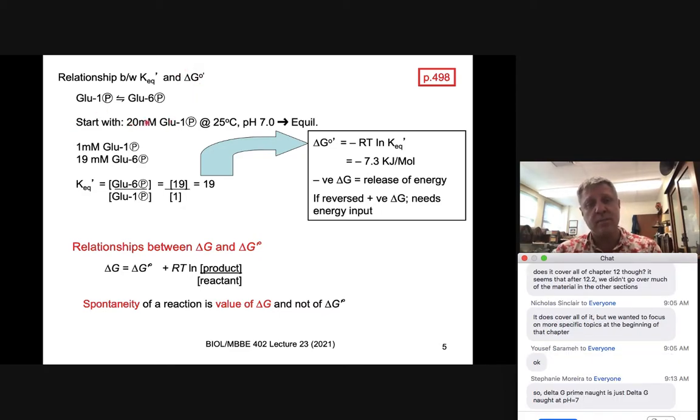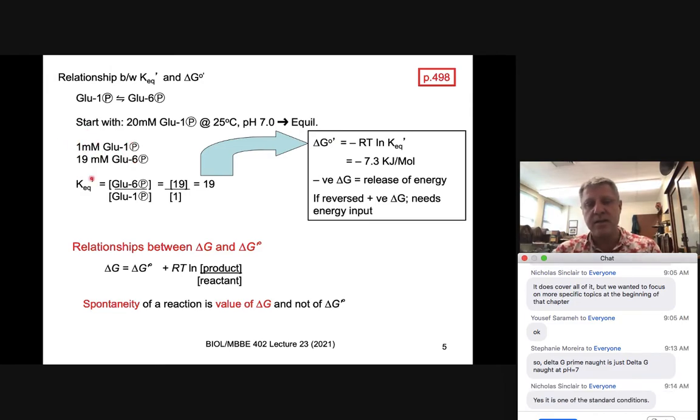So we start with 20 millimolar of glucose 6-phosphate at 25 degrees Celsius and a set pH, and we get to equilibrium with the appropriate enzymes. We then measure, importantly, how much of the products we have and how much of the reactants we have left over. So it is a very simple transition in regards to the transfer of this phosphate within the glucose molecule. You should be able to draw the glucose molecule with the phosphate and identify positions number 1 and number 6, as we've already indicated. So in this case, with glucose 6-phosphate, we have our end product at 19 millimolar compared to the glucose 1-phosphate, where we have 1 millimolar.